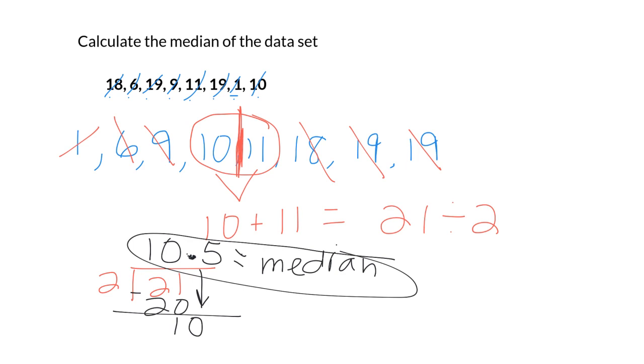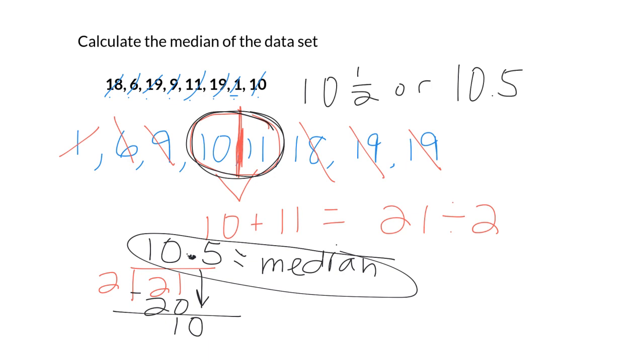Now, some of you might also be thinking, even when I got to this part and asked you what comes right in between 10 and 11, you know right away that that answer is 10 and a half or 10 and 5/10. And that is also okay. Sometimes your values will not be that close together though.